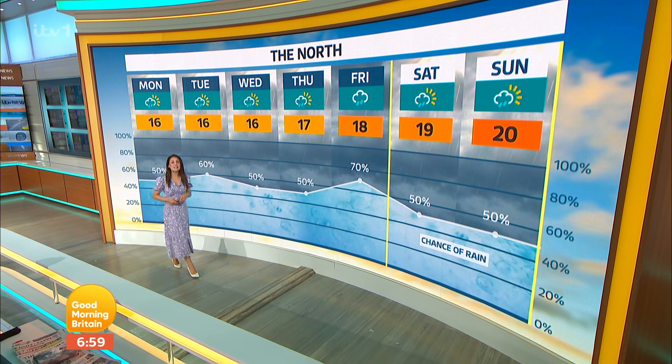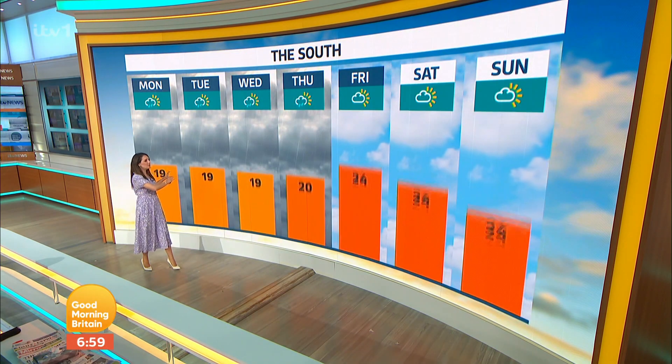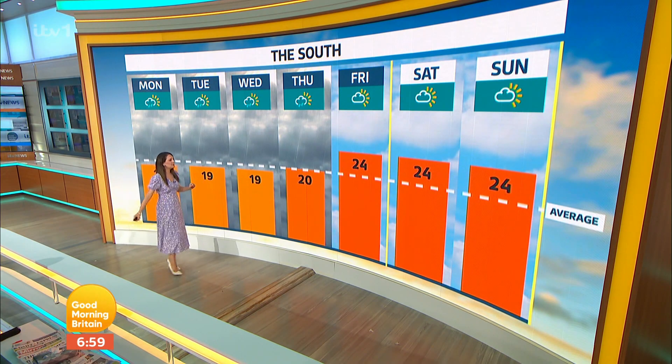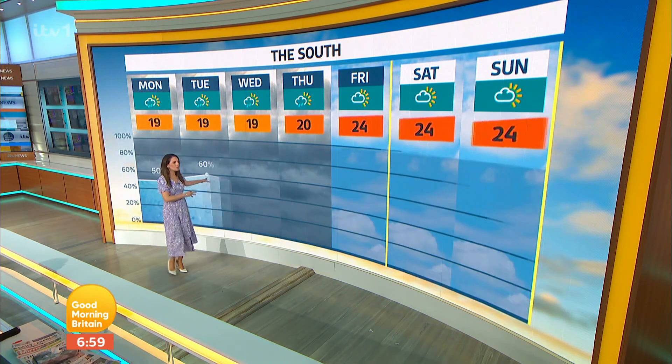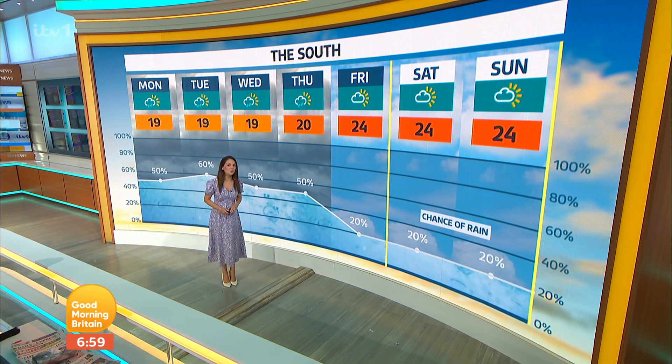Fortunes further south — England and Wales — for the next seven days. Temperature-wise, we're sitting around about average, but hints that things climb and it turns warmer just in time for the weekend. Percentage chance of rainfall: it's hit and miss showers for most of the working week, but as we head into the weekend things look set to turn drier and also that bit warmer too.